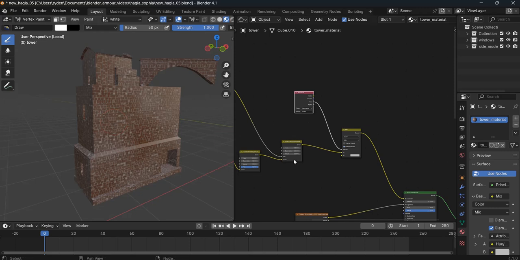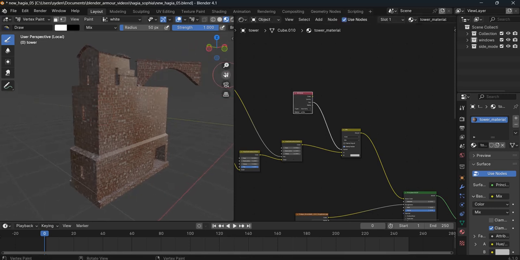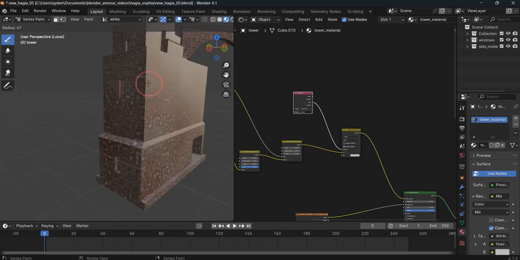So all of these bits will stay the same, and this will be on top of it. So let's start doing that. I think it has done the trick. Here, as you can see, it has done the trick.